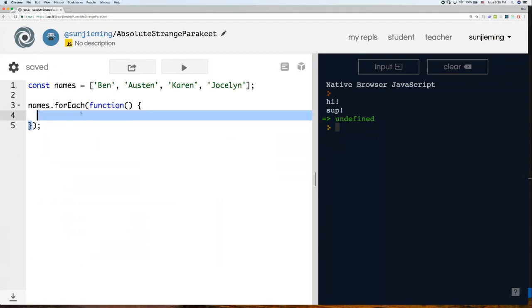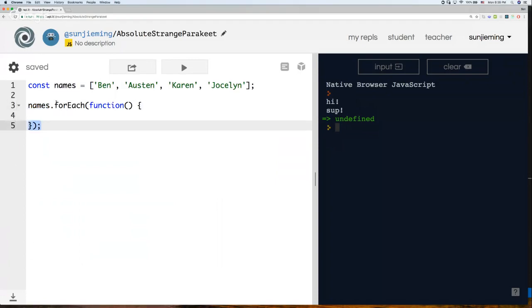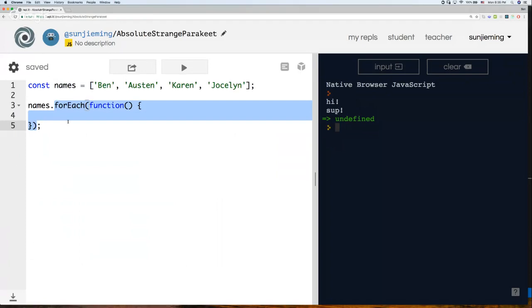Eventually, this is how you're going to write your for loops. You're going to do this instead of using for loops much of the time in the future, at least when you're iterating over arrays. But for right now, write your for loops. Eventually, this is what we recommend. If you're using a for loop for some other purpose, then that's great. But for iterating over arrays specifically, this is the preferred way to do it.